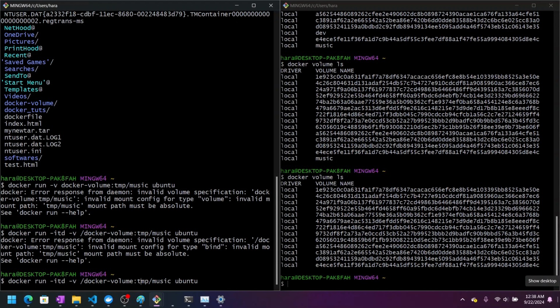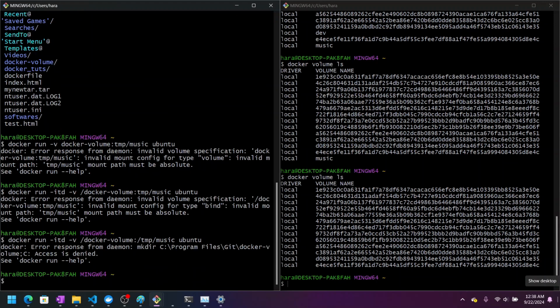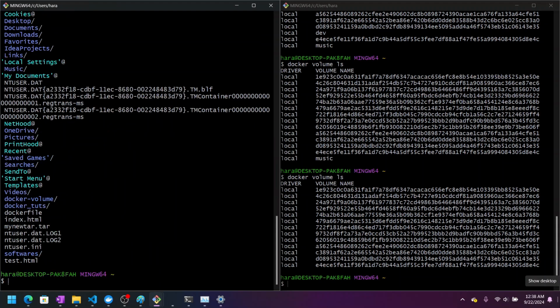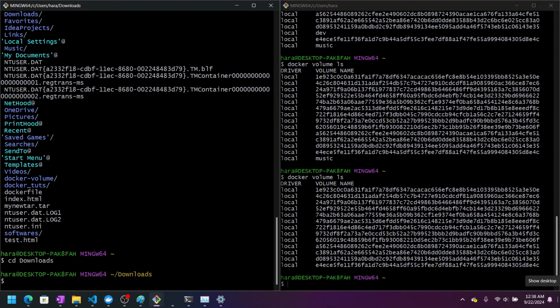Again the same mistake happened. Access is denied. What can I do then? I can get inside the downloads folder. Yeah, here I can create a folder, mkdir docker music, let's say.